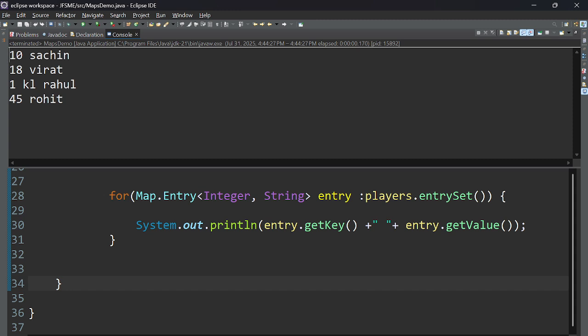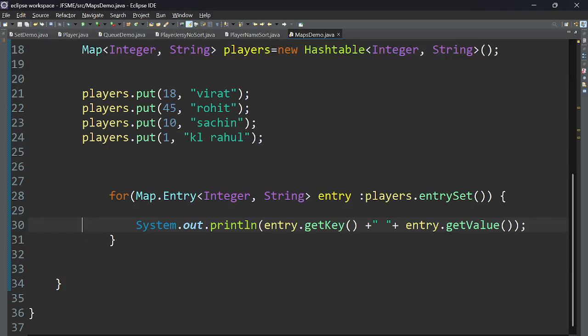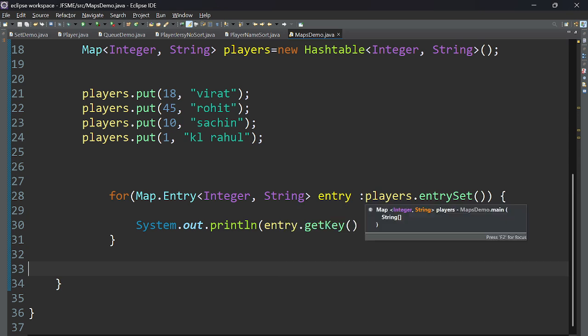Same thing itself I am trying to do, nothing different. It's the same thing but done in a different way. That's it. Okay, so you might see examples online which are similar to this, not the one which I did. What I did was I simplified everything first, and then I gave you another syntax which could be similar to this. So entry set, this returns a set of entry, right?